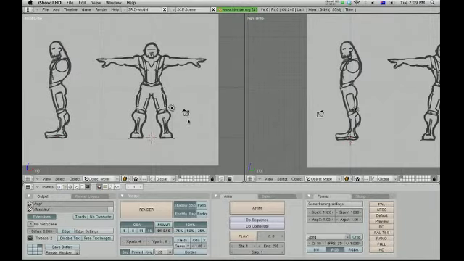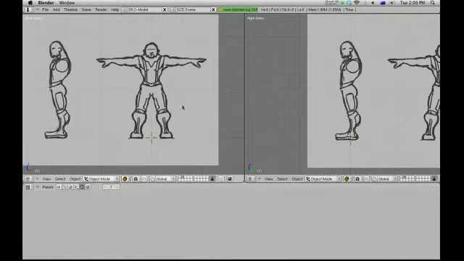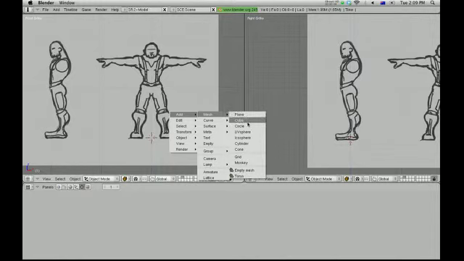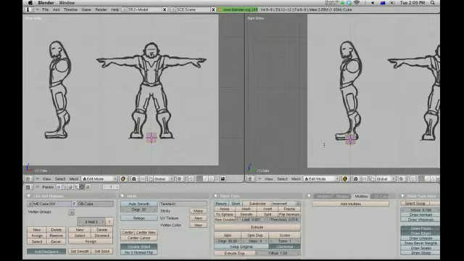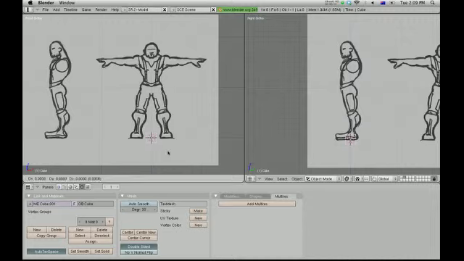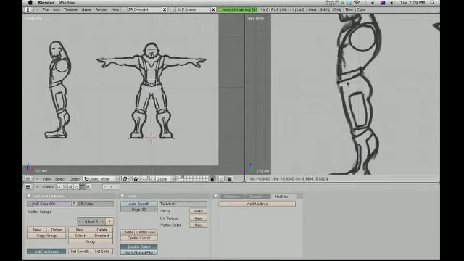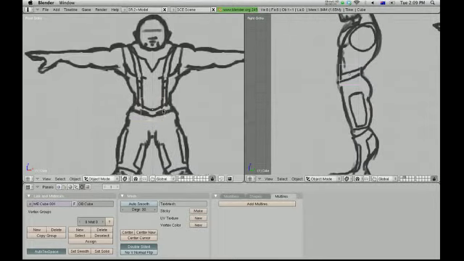Alright, so of course we need to begin by adding a cube. So we're going to make sure I'm in edit mode here. Add cube. Going to go into transparent mode here. Move my cube up in the Z direction to roughly where his torso is, and now I can move in there.